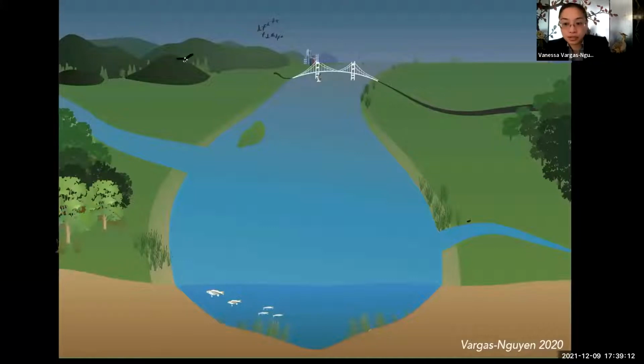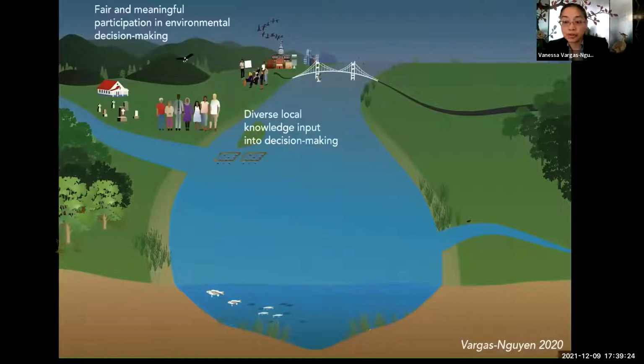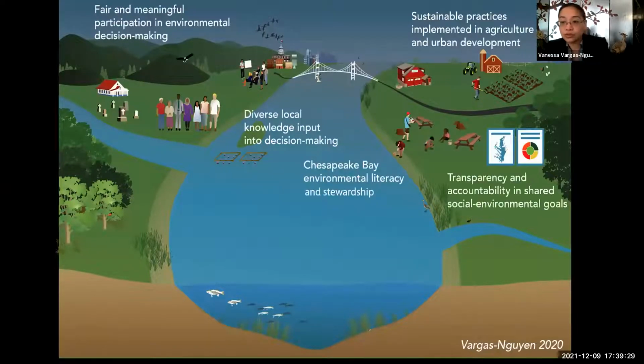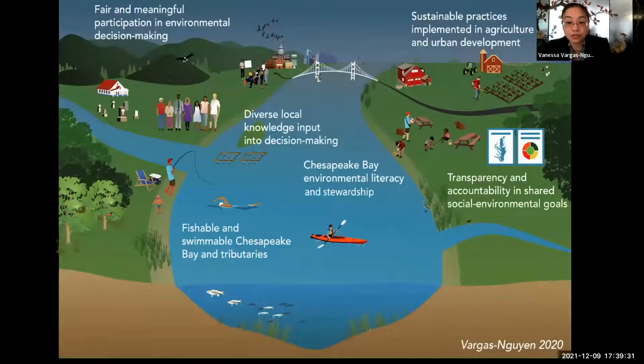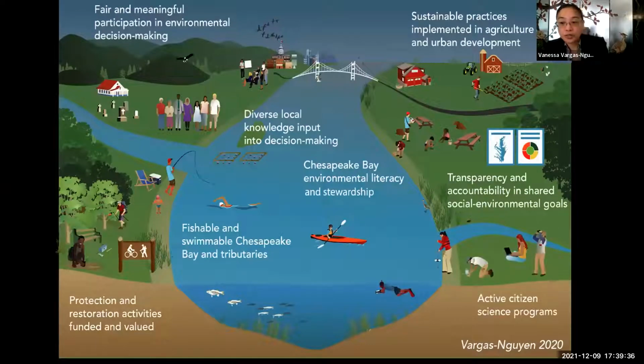So visualizations can also be an effective way to communicate or present qualitative data. In this example, I created a visualization of what a sustainable future Chesapeake Bay should look like based on interviews with key stakeholders. Note the use of active statements and images to convey specific key points. I also use animation to present the results because I'm showing this as a part of a presentation, and it's more effective that it shows as a build instead of just giving it to you one by one.